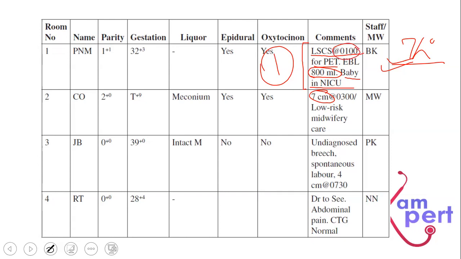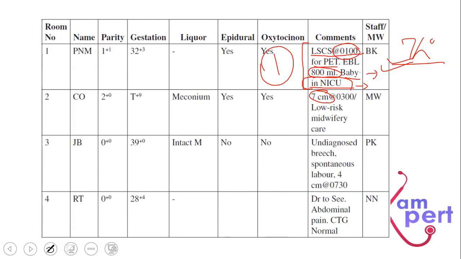The patient delivered 7.5 hours ago, okay? So of course, if there was any kind of concern, you would have had further information by now. Plus, don't forget the baby. Then you can simply say that I will ask the midwife or I will ask ST1, after managing this labor board, to inquire about the baby as well, how the baby is doing in the NICU. Okay? Because whatever is given in front of you, you have to address almost all of this information.